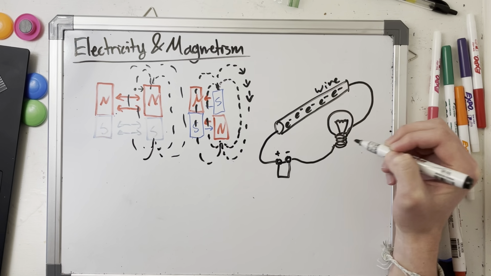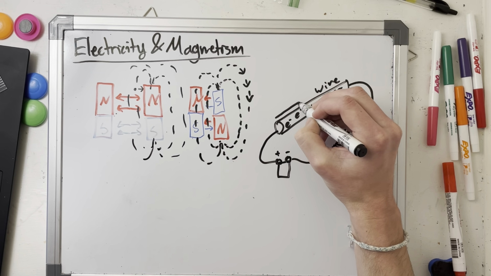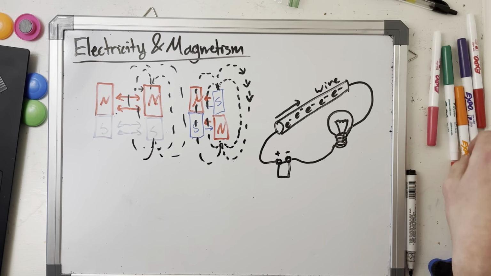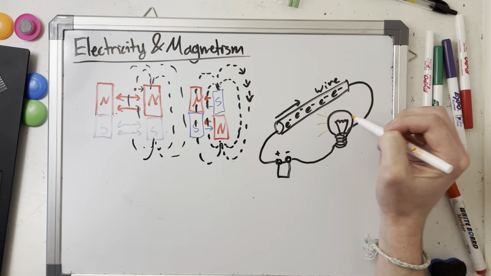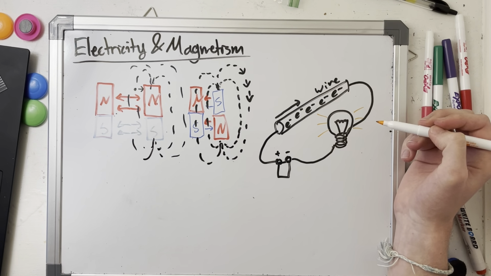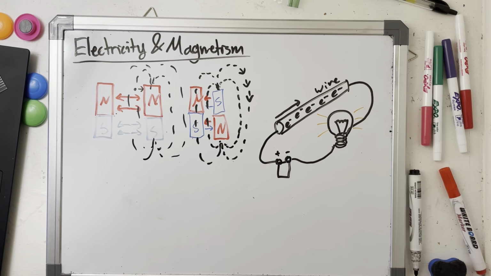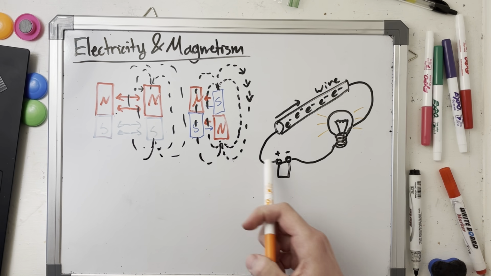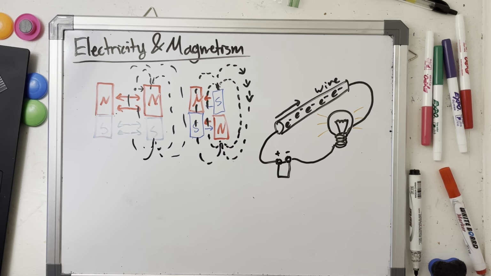and back out to our negative lead, then these electrons are going to move through this wire, and this light bulb is going to light up. These electrons moving through this circuit are going to produce some result that we care about and that's interesting to us, and we can do work with these electrons, like lighting a light bulb. And in our case, we're going to be using electricity and magnetism to generate rotational motion.